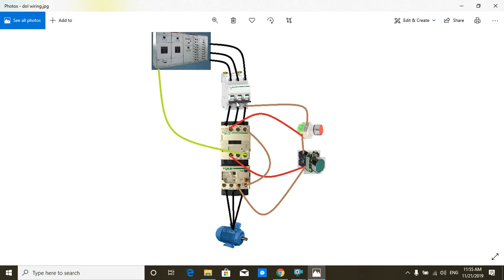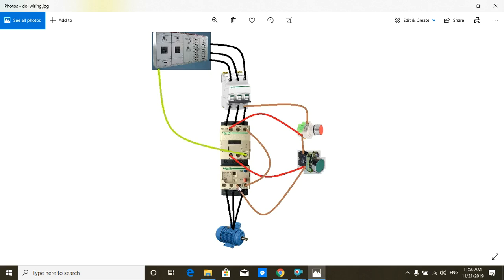It's 3 ins, 3 out, and 3 out going to the motor, and this is our power circuit. And what is our control circuit? We take a hot line from here and connect it to our stop button, and then we take the same hot line, highlighted here in brown, and connect it to the on button, the start push button, and then we connect it here to the overload normally closed point, and then to the other normally closed point here.